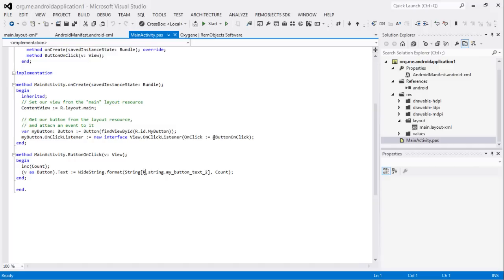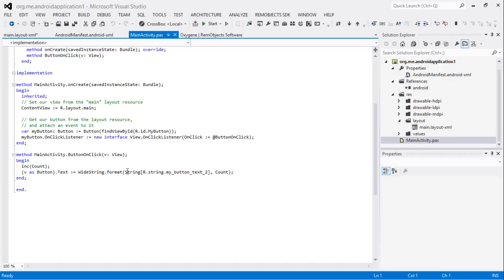Very simple little application, but gives you an idea of how easy it is to build with Android. So let's go ahead and run this. It will either run it in the simulator if you don't have a device installed, but if you have a device installed, it'll run it there. And I think that's more interesting, so let's go ahead and do that really quick.